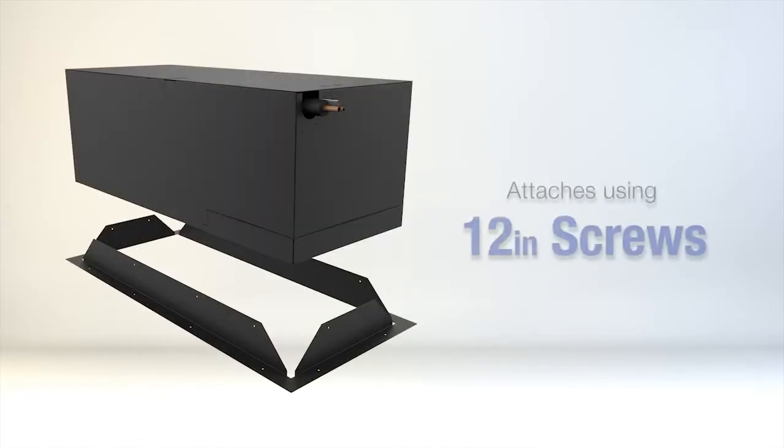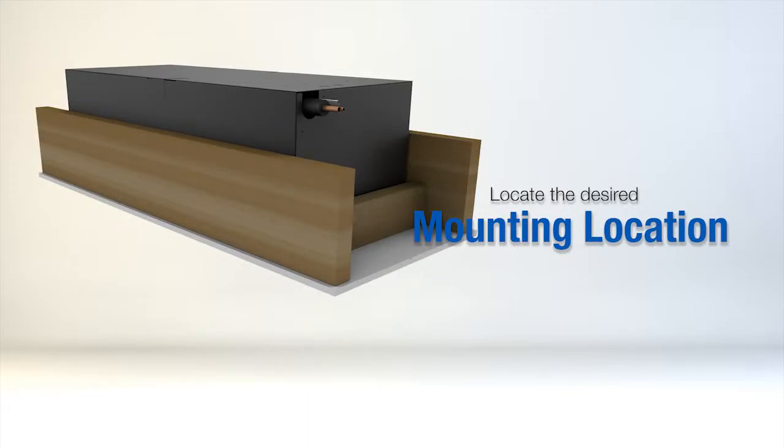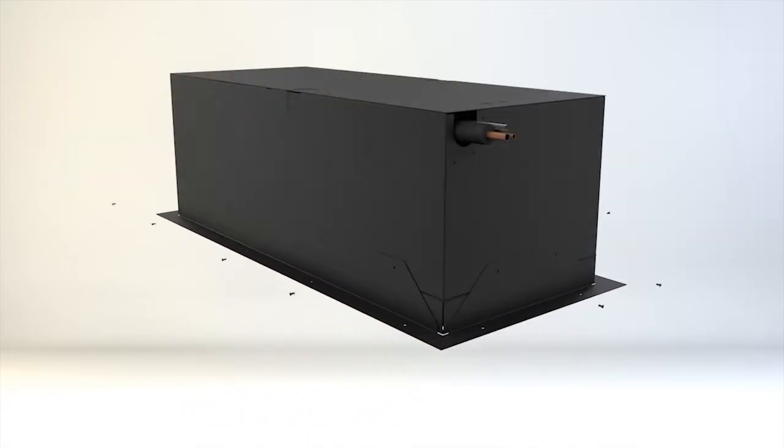The mounting bracket is attached using 12 half-inch self-tapping screws. Locate the desired mounting location and bracket orientation. Slide the bracket over the unit and attach using the screws and pre-drilled hole locations on the unit.